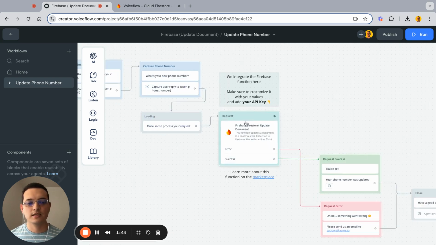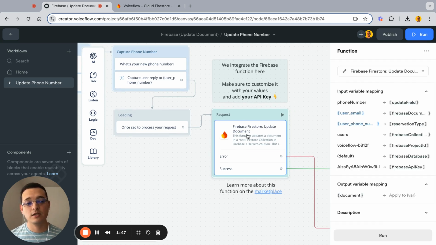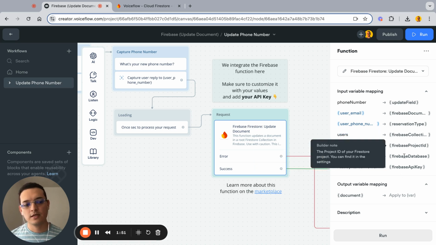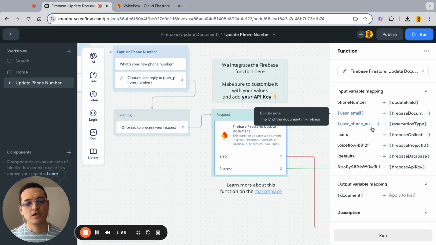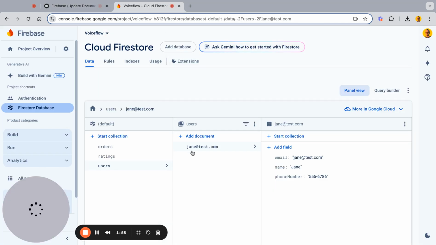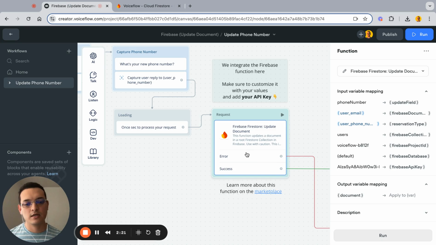Then we can take a look in a little more detail at the function inputs and outputs. We have some inputs here. First is the phone number, and then we are going to take a look at the Firestore. We have a sample collection of users, where we have this key, and then the document with fields like email, name and phone number. What we are going to try to do with the function is update the phone number field. How the function is coded at the moment, you get to update one field at a time. You can update the function yourself to have more fields if you want to, but at the moment it is only one field that we can update.